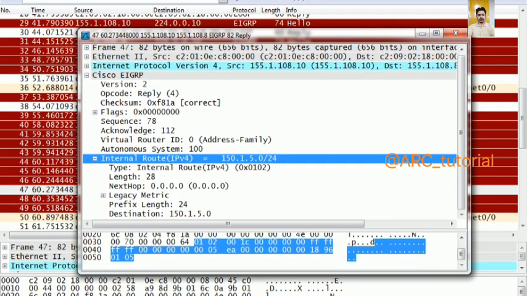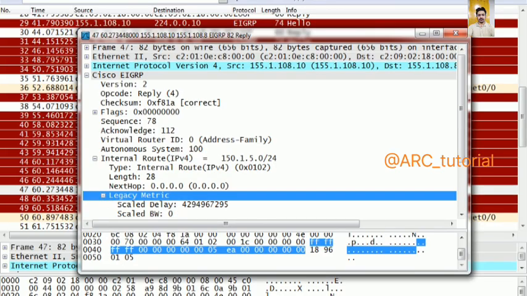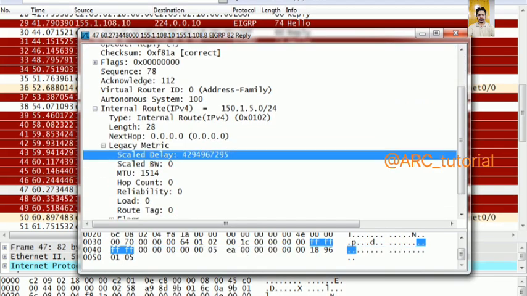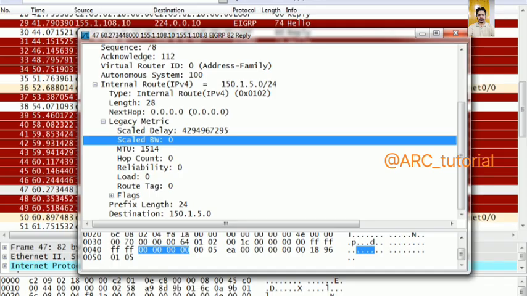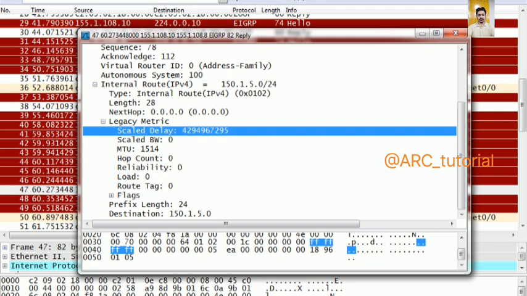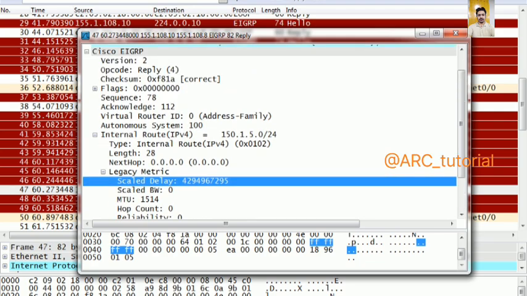Metric is what? Delay is the highest one, scaled bandwidth is 0, and you see nothing. It will define its metric as unreachable, the maximum.